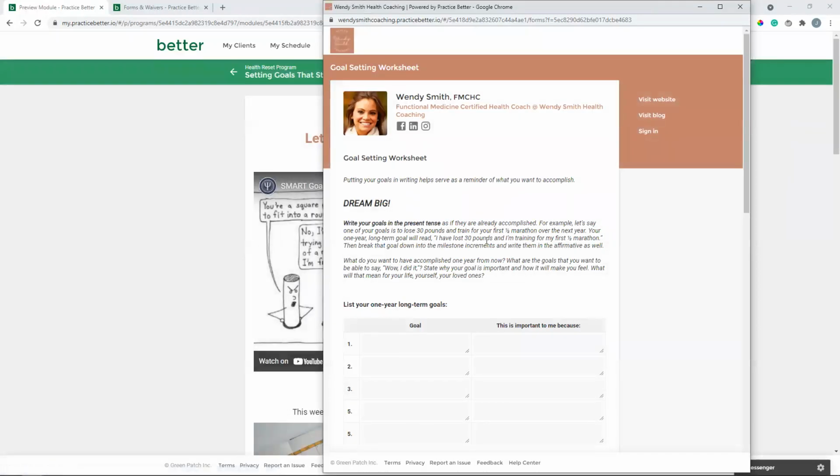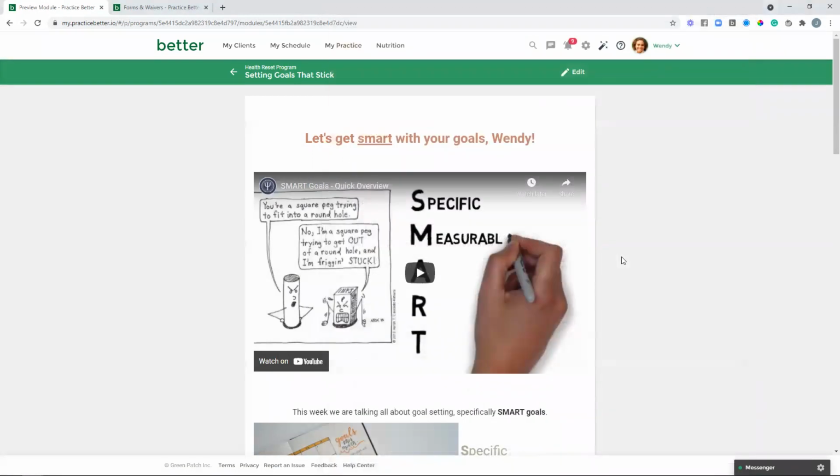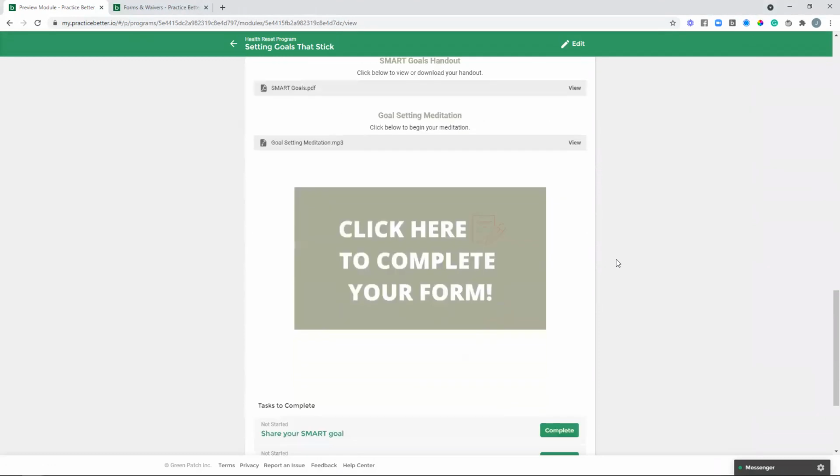Okay. So the client can then go through and complete whatever form you've linked on their own time as they come across it in your module. You don't have to worry if you have a lot of forms that your client will be getting all those notifications. This is just an alternate option that they'll then just come across your module and be able to click to complete the form instead of being sent the form as a notification. Okay, so hopefully that is helpful and shows you just a different creative way that may be relevant to your situation for attaching forms to your program modules.